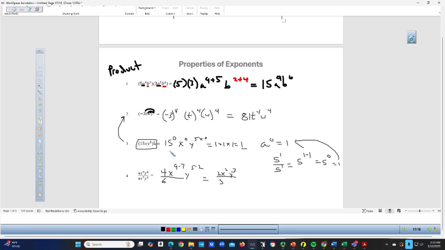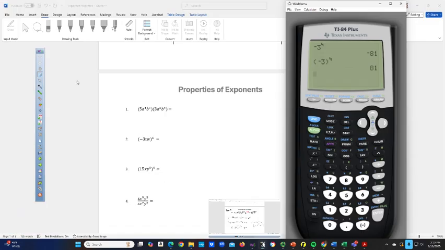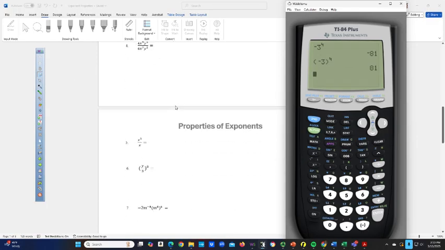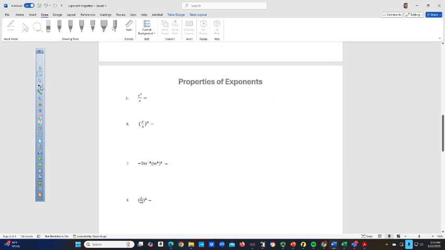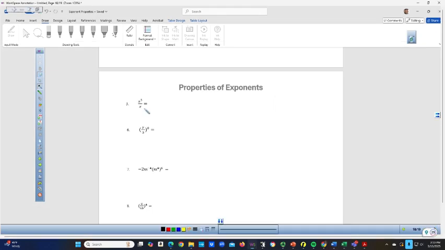All right, so moving on, we click off and scroll down to these next 4 questions. Okay, so question 5 is, again, we're looking at our quotient rule, because we have the bases the same and we're doing division. So we're just going to say x to the 5 minus 1, because this is to the imaginary power of 1. Therefore, we get a solution of x to the 4th.